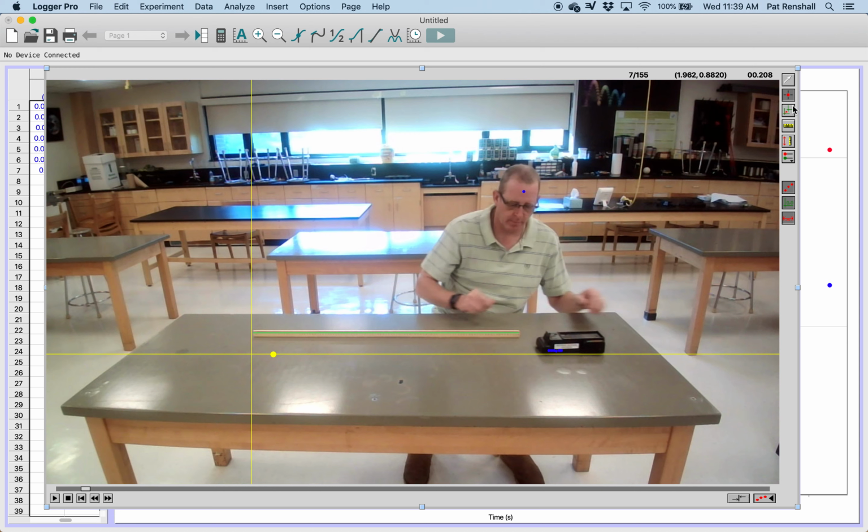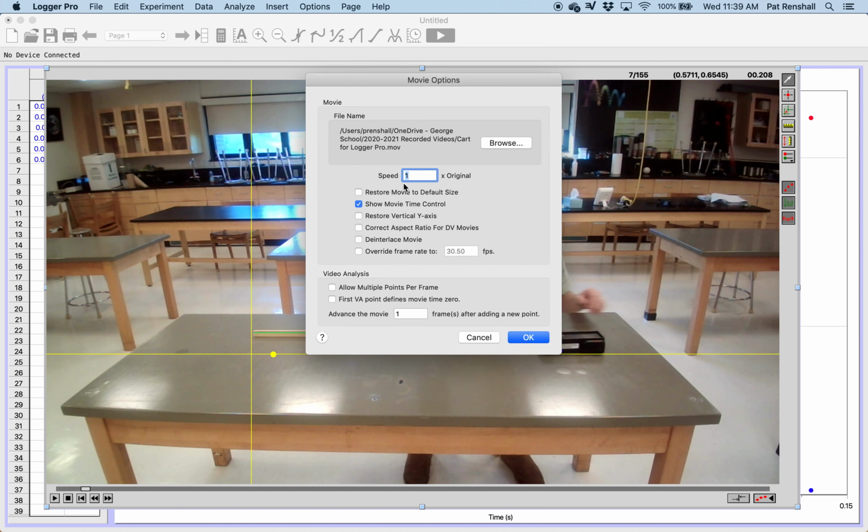Well, don't worry. Just go into select mode, choose this little white arrow, select the dot that you want to get rid of, delete key. There, it's gone. So still using the select tool, if I double click on this movie, it opens up a little dialog box. And we don't need to mess with any of these options here right now. Sometimes it's useful to change the frame rate if you weren't filming at standard number of frames per second. But in this case, we were. This is the one I want here.